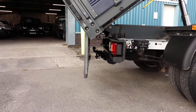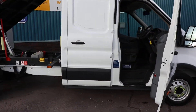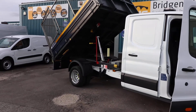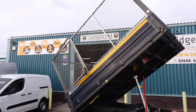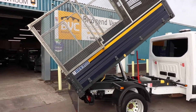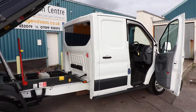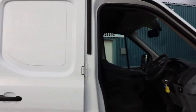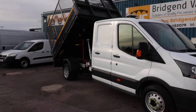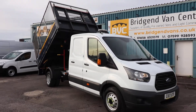You have got the rear tow bar under there as well. It's extremely versatile — the utility part there behind is ideal for storing tools. You've also got the caged part of the tipper, so you can get a lot more volume in there if you're a tree surgeon or something in that line of work — you can get a lot of branches and a lot more volume in there. And then obviously you've got the tipper aspect of it as well. A very nice one-owner, low mileage. And don't forget, it is Euro 6, so you can take this into the ultra-low emission zone without having to pay the congestion charge. Good history with it, 130 brake horsepower.